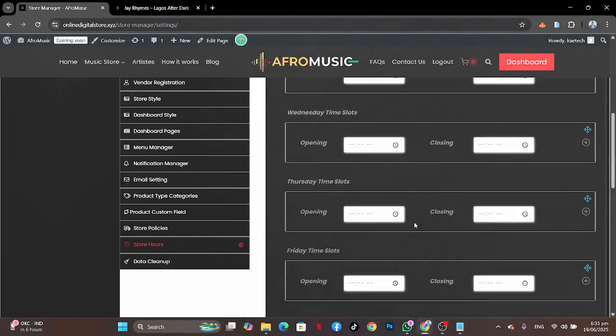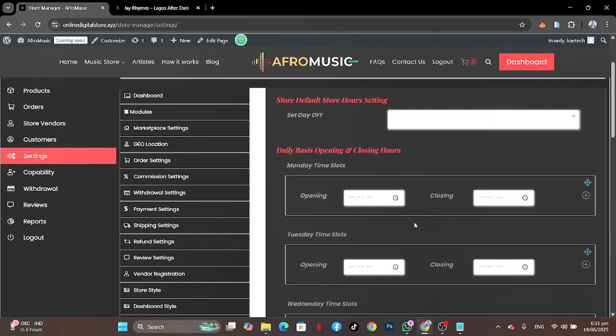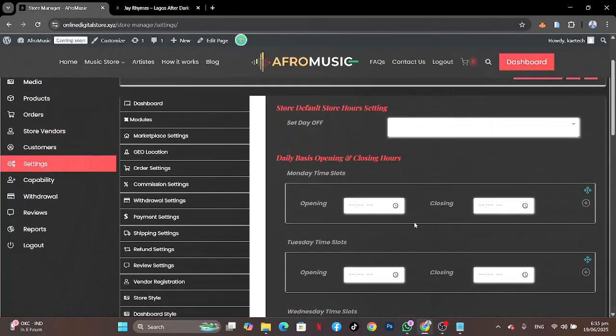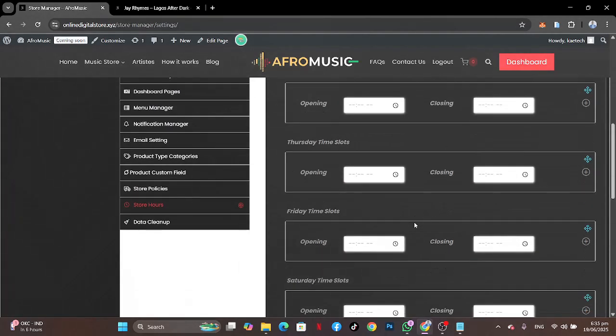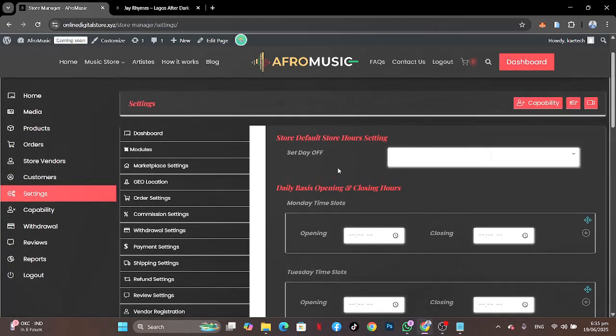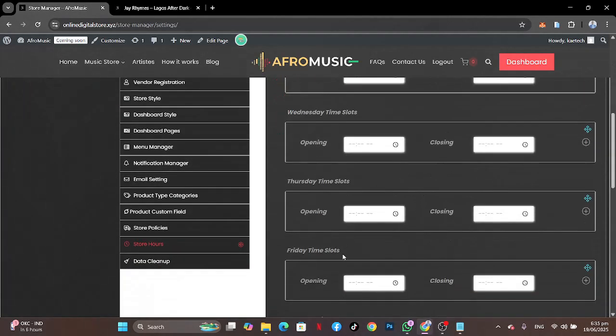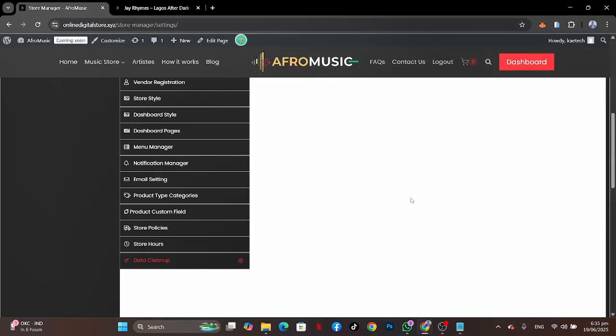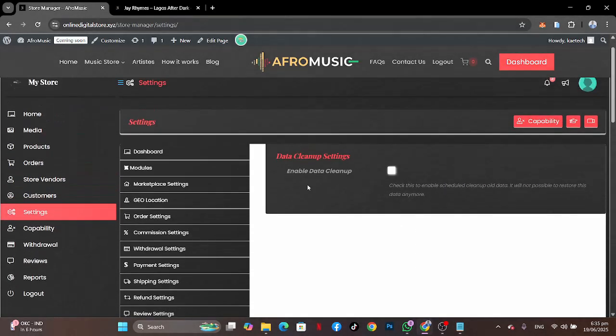And then store hours is also of no use for this particular kind of website that we are running. If you have to set up days off and all those kinds of things, this is a 24-hour business, so there is nothing like store hours. And then data cleanup, so you can enable it.